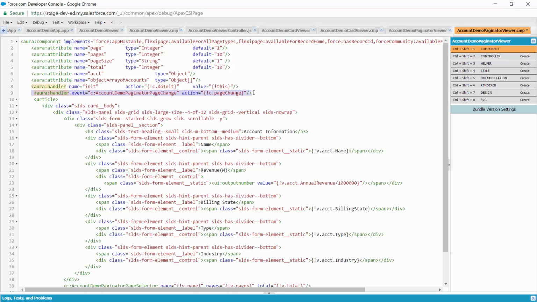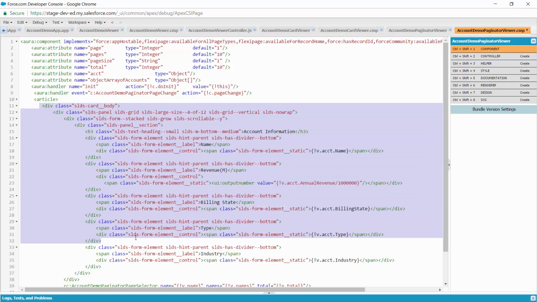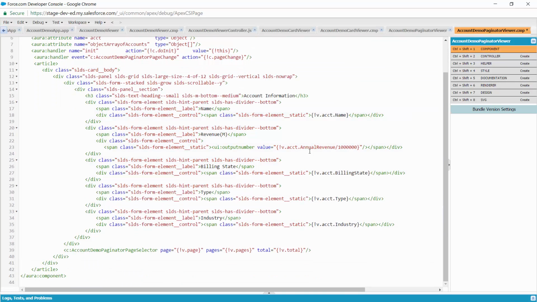It's responsible for keeping track of which button you push, whether it's the forward button or the back button. Depending on which one you push, it's going to fire off a function called page change within our controller. We're going to add that controller in a second. And then what you see below is basically the style, and we're taking these values from the array and displaying them onto the screen.